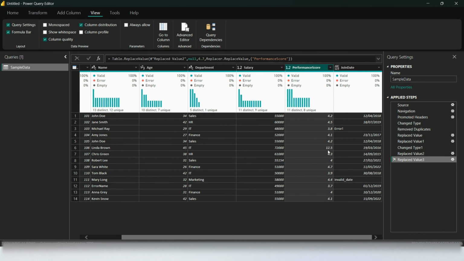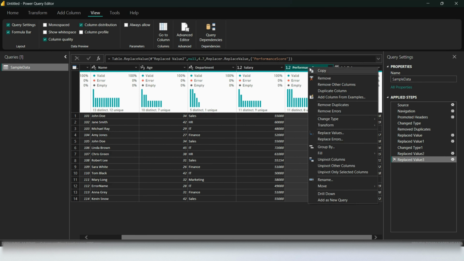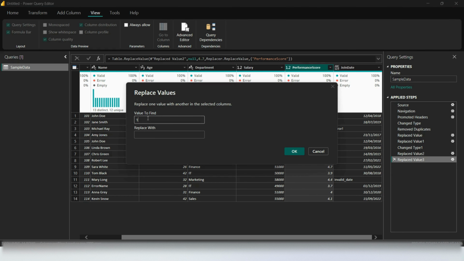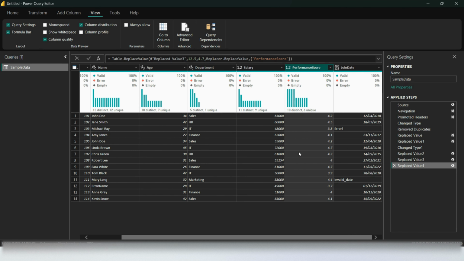Perfect. And the 12.5 we will just replace with 4.7. So in this way, we can do the missing value treatment.